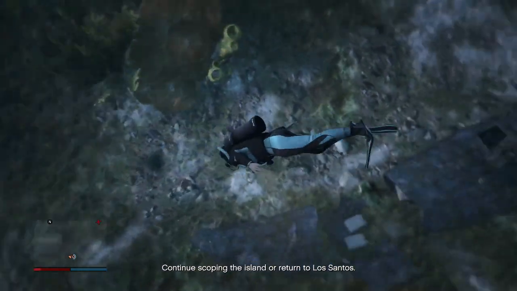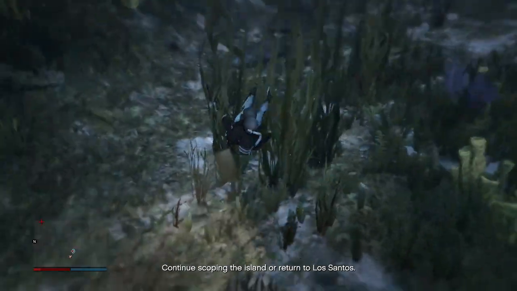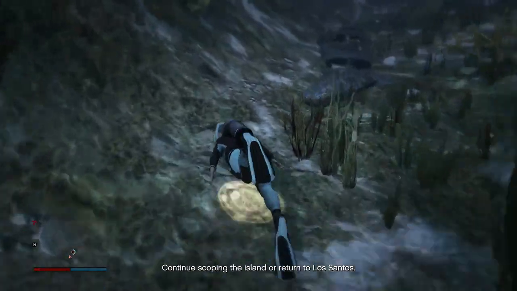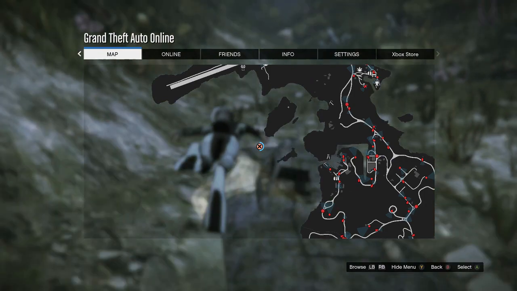Okay, interesting. So yeah, this is unfortunately how people would smuggle drugs into America. And the controls are being really bad right now. I don't know why. Sometimes it just gets stuck on the plants. But yeah, here it is here. And I'll show you the location. Come check it out for yourself.